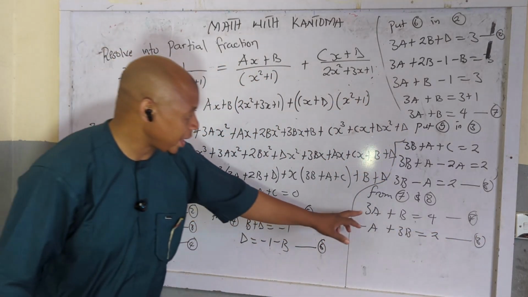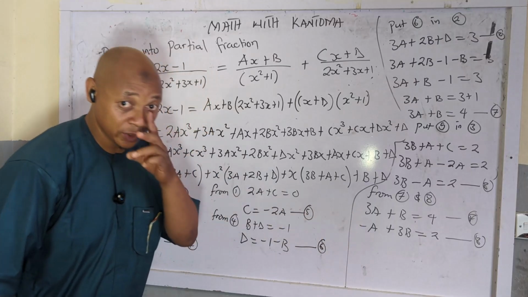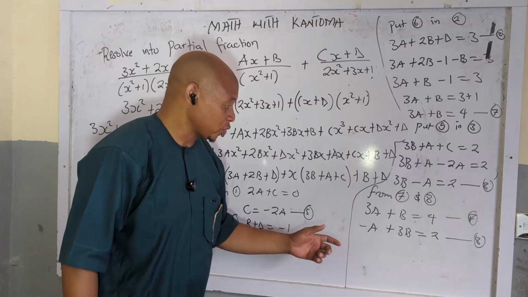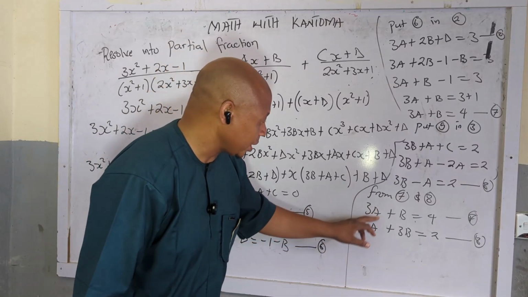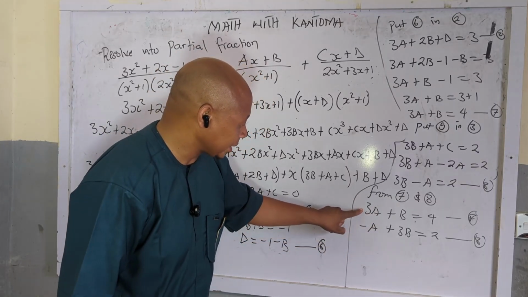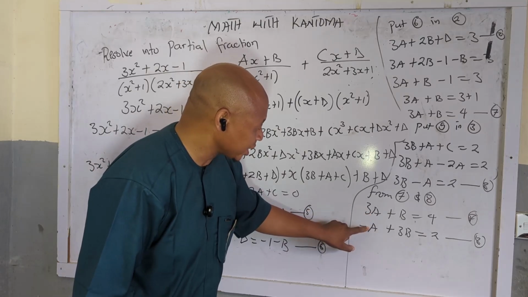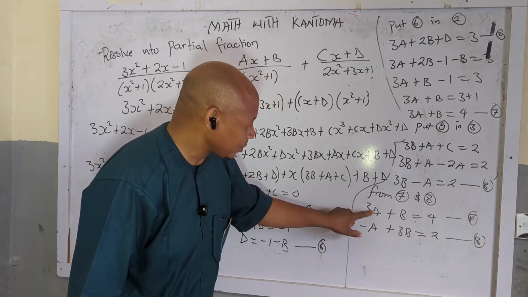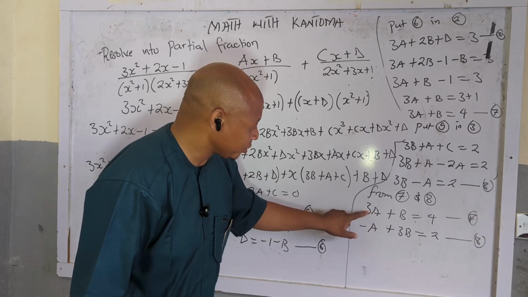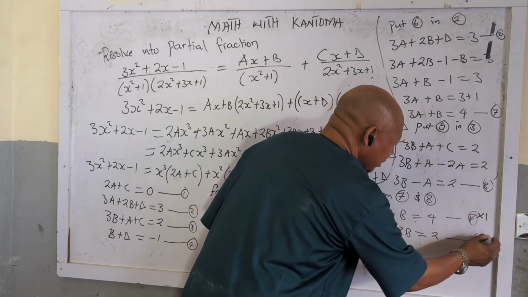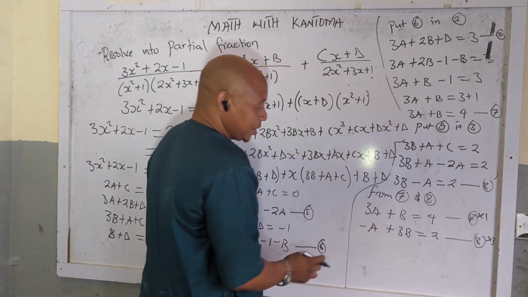So now I can simplify these two simultaneous linear equations by the elimination method. I want to eliminate one of the variables. How do I eliminate one of the variables? I can eliminate a by multiplying equation 1 by the coefficient of a, which is 1, and multiplying equation 8 by the coefficient of a here, which is 3. So if I multiply this equation by 1 and this by 3, I will eliminate a.